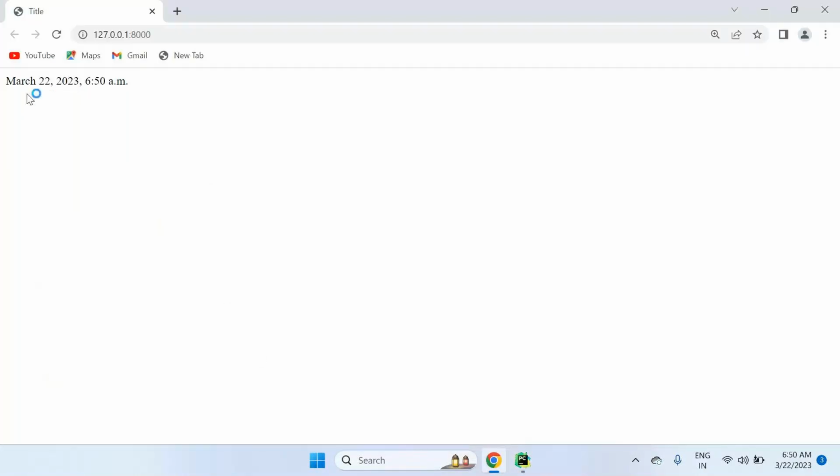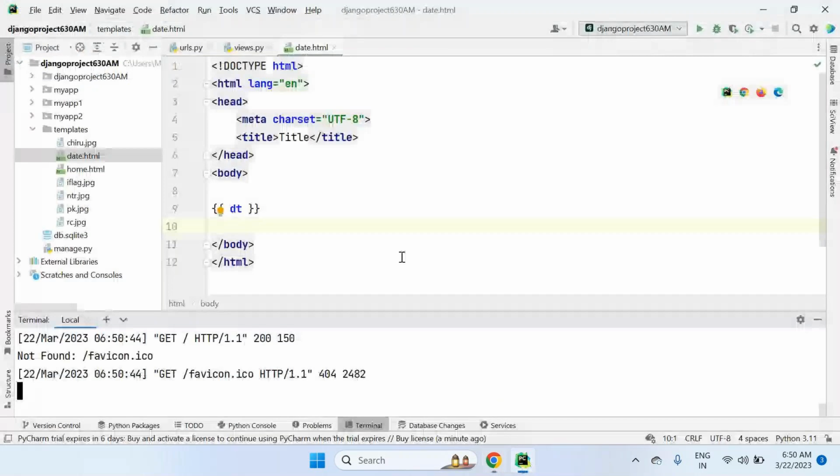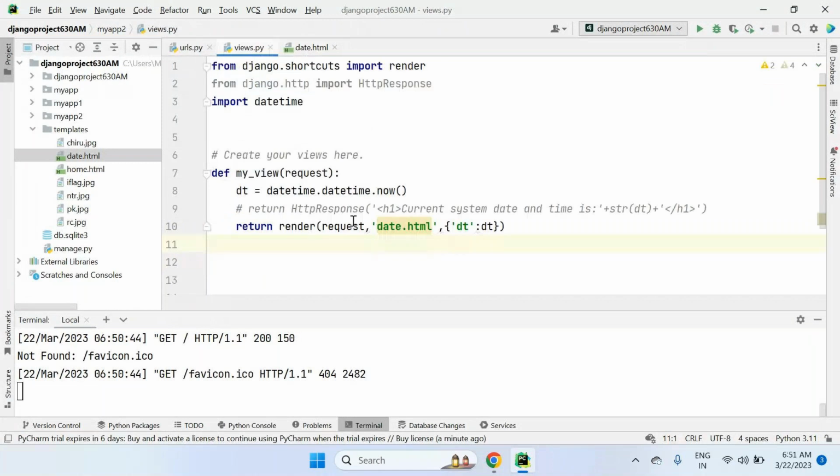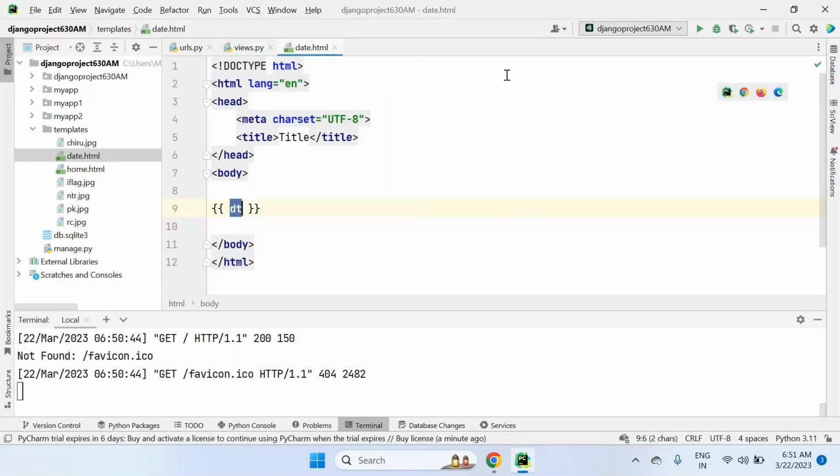Now you can see here March 22 2026, the current system date and time, is printing. But what format is it printing? Just normal, without any big font size. So the value is coming from the view, and it is directly sent into the template. In the template, this is your data which is coming from the view. Now we can convert it into a different format. Filters are there, I will tell you about the datetime filter too. So filters are there again.